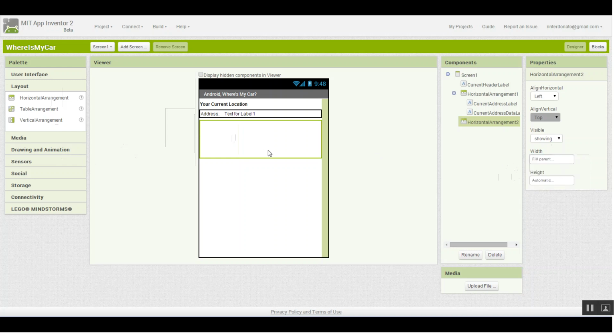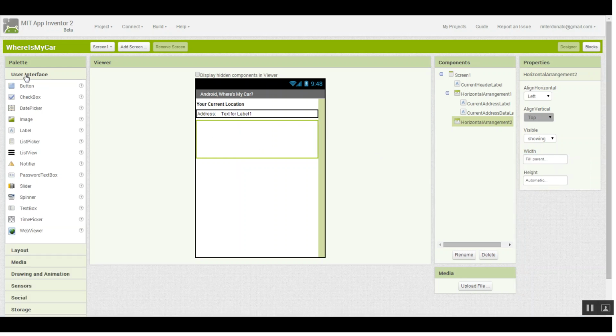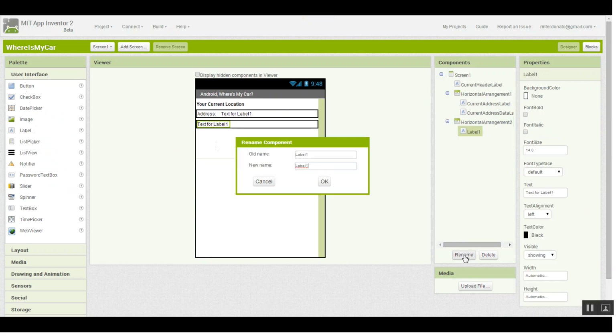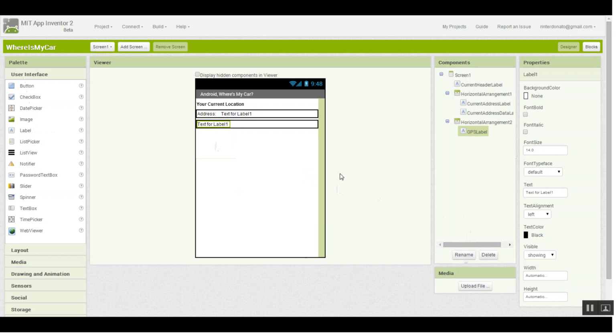And then we want to put some more labels in here. So back to the user interface, grab a label, and this guy we're going to rename as the GPS label. So let's go and do that. GPS label. And the text on it is going to say GPS colon. So let's do that.